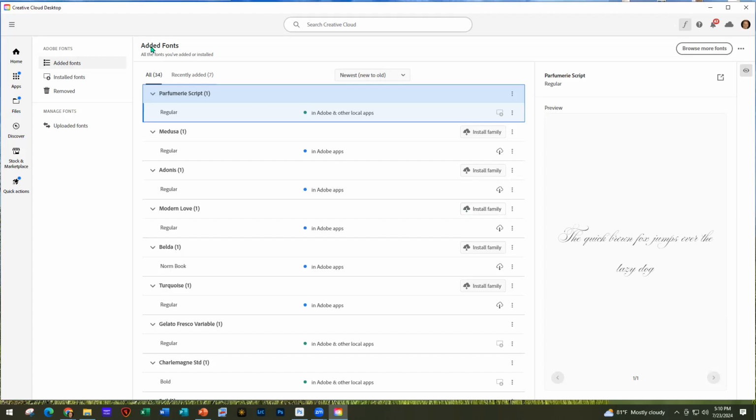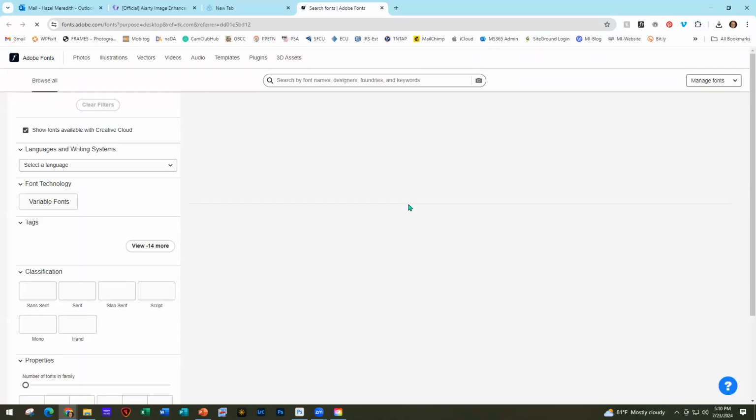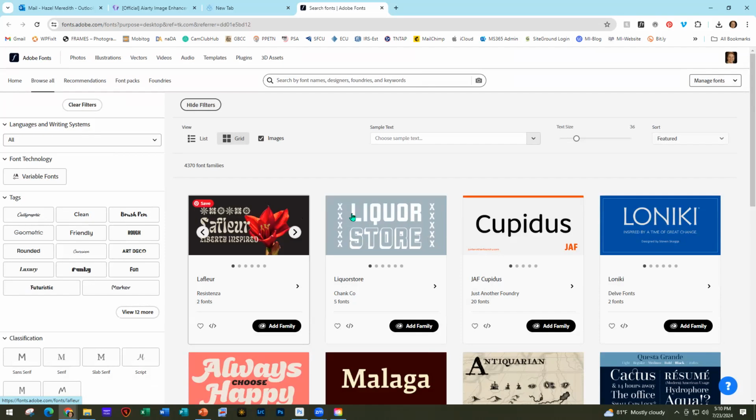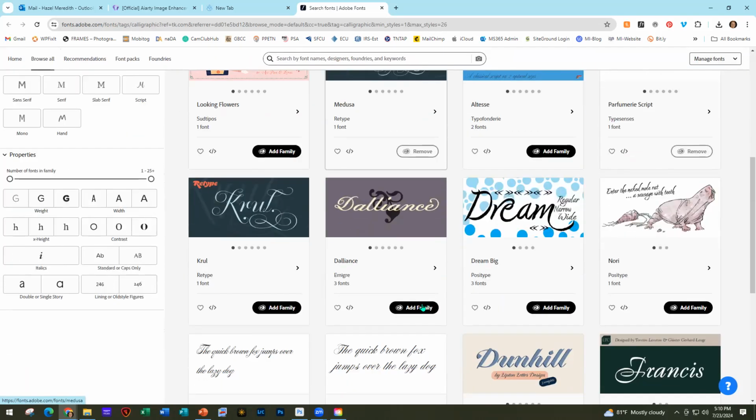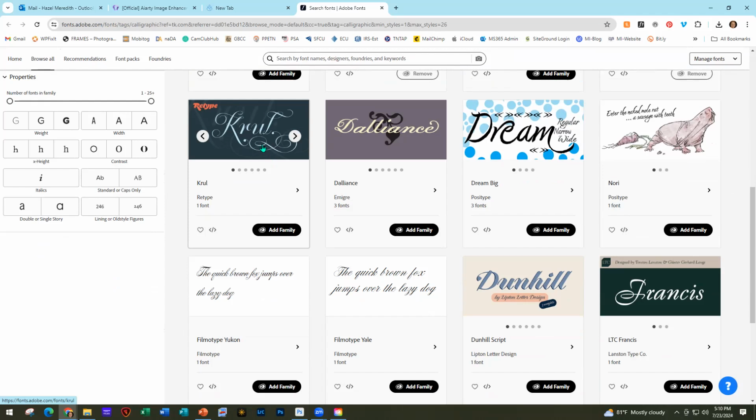And then in the upper right, you can say Browse for more fonts, and it's going to take you to the Adobe site and a whole bunch of fonts. Again, you can narrow it down if you say, okay, I know I want something that's script, calligraphic, and you can pick anything you like, just say add the family, and it will install it in your computer.